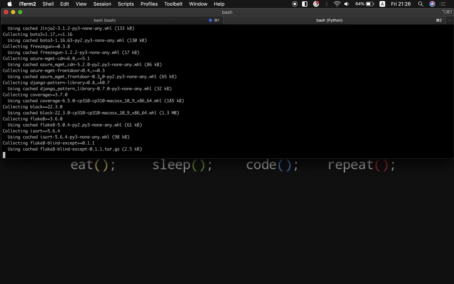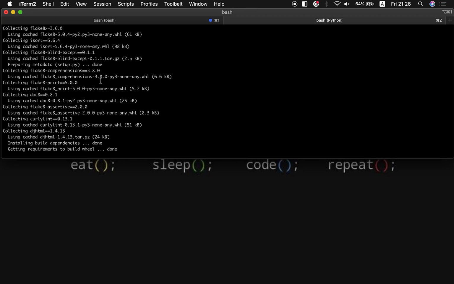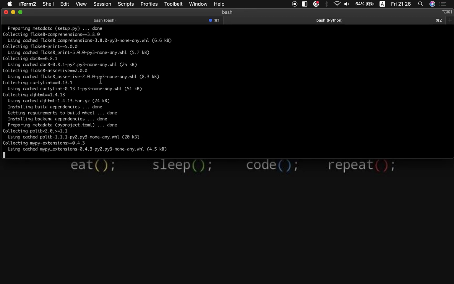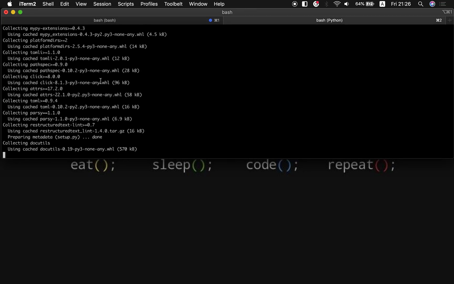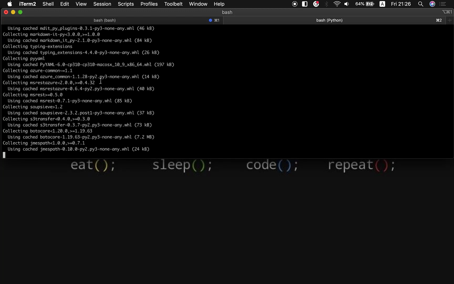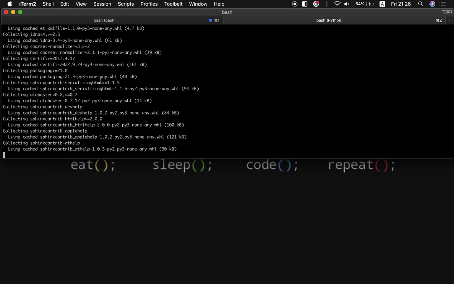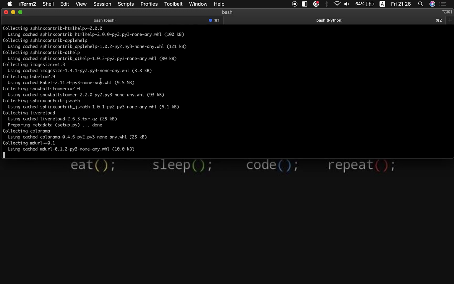Give it a few minutes to complete the process, and then we move on to the next part of the process. It's currently collecting a lot of packages.